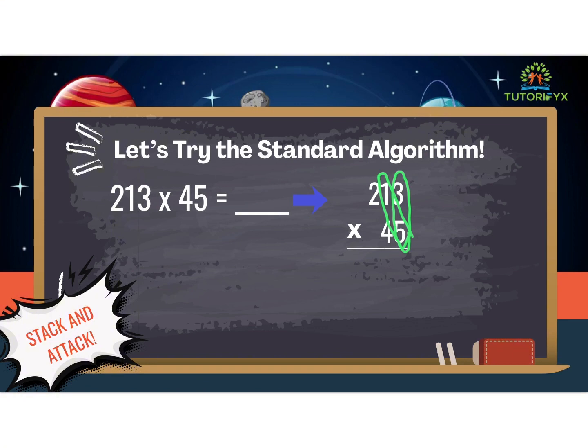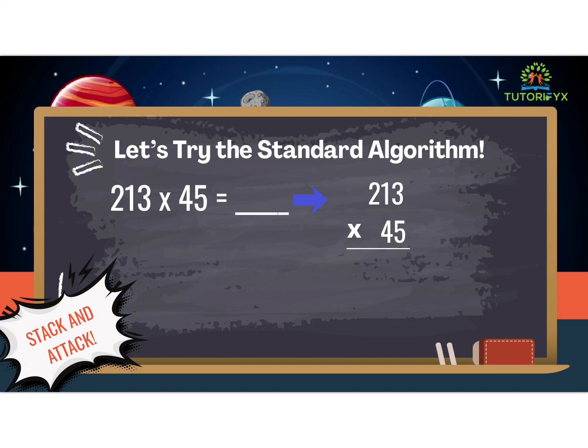Then I'm going to multiply that 5 with the 2. Just like I said previously, that bottom number is going to be multiplied by each digit in the top. After that, you do the same thing with the 4. You're going to multiply the 4 with the 3 in the ones place. Then you're going to multiply the 4 with the 1 in the tens place. And lastly, multiply the 4 with the 2 in the hundreds place. Literally a pattern. Let's try it.